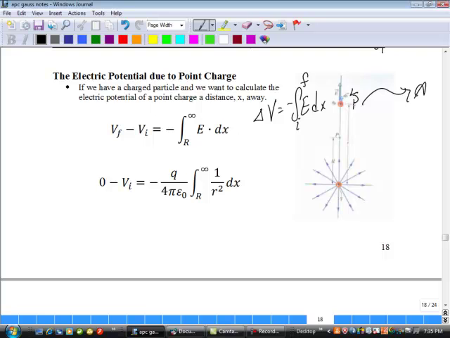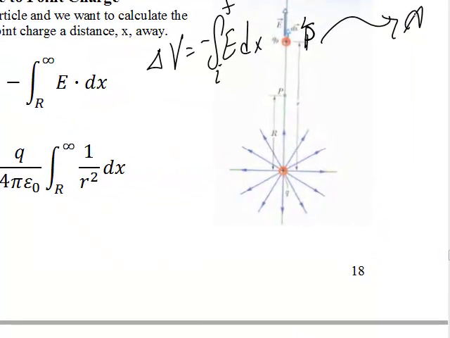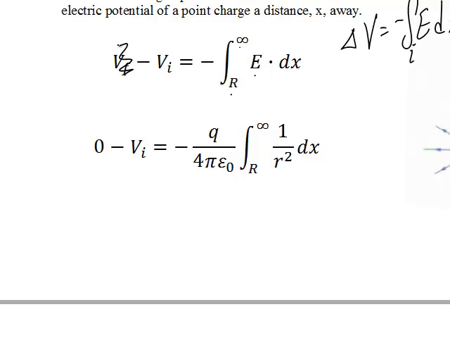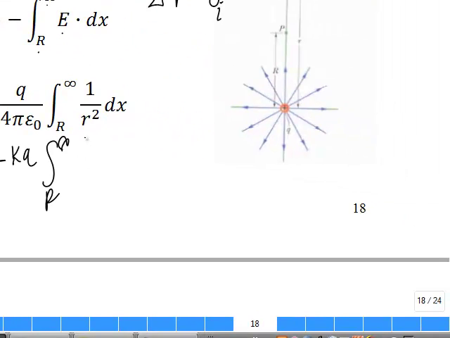So we're going to take how much potential an object has if we move it from point P off to infinity. So we'll have our final minus initial states, and we're going from r to infinity of E dot dx. As we look at this, we know at infinity that term's going to go away, so there will be 0. We should remember that the electric field is going to equal kQ over r squared. And so we'll end up with kQ times the integral from r to infinity of 1 over r squared dx.